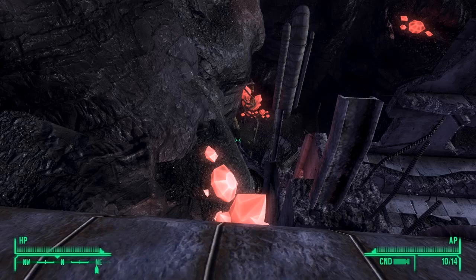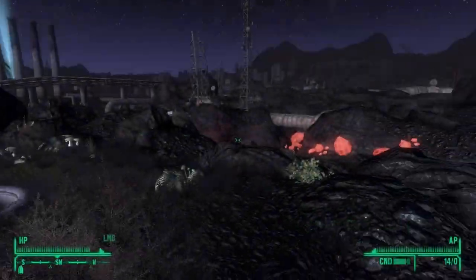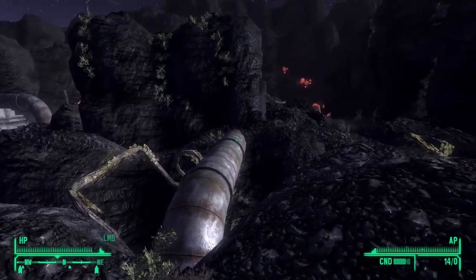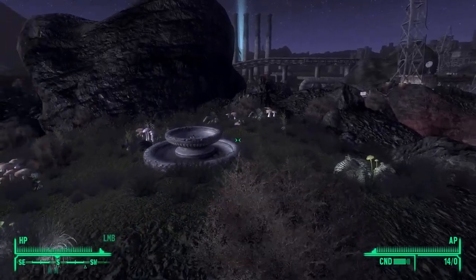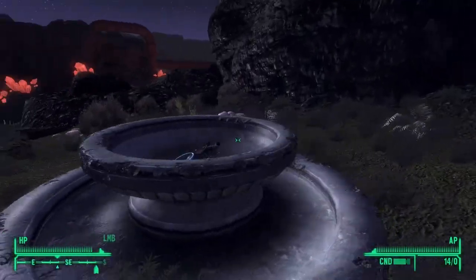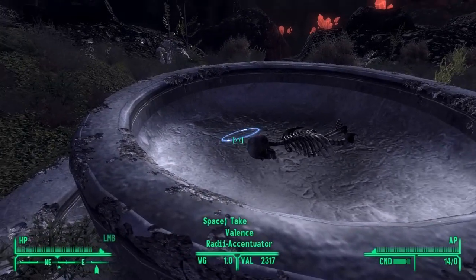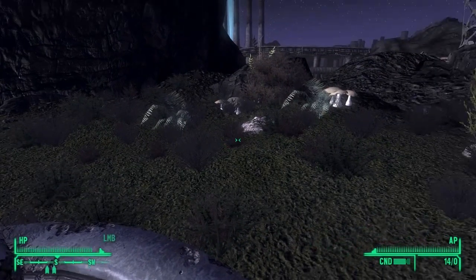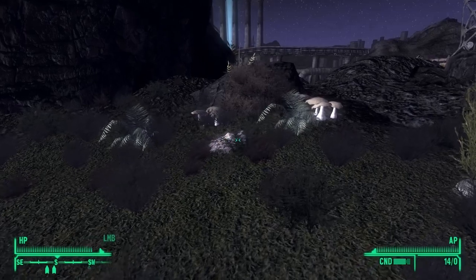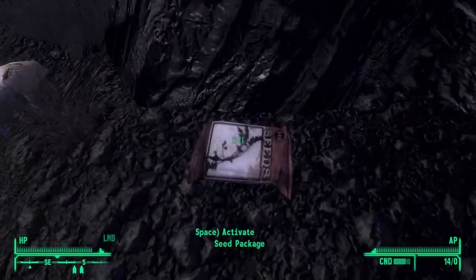Well, much like Mobius, this seems to have gotten me nothing but bragging rights. Metagaming just a little. The other two were in areas guarded by spore plants, which would imply I just missed one in this area by the fountain. What's that? Valence radii accentuator. Ugh. I already have a better one, but if I could miss a glowing blue halo, I could definitely have missed a seed packet. There it is, right there.